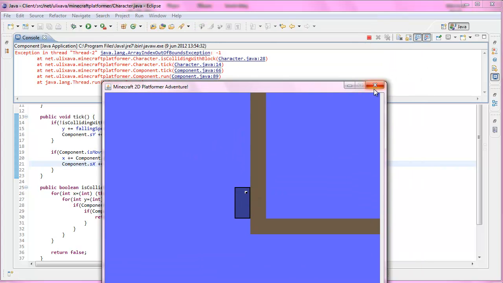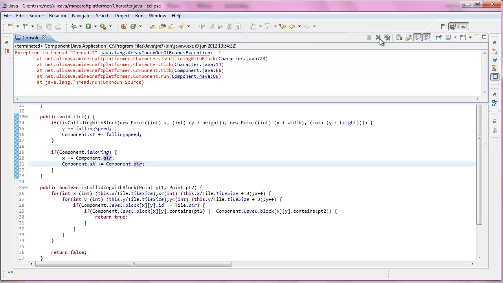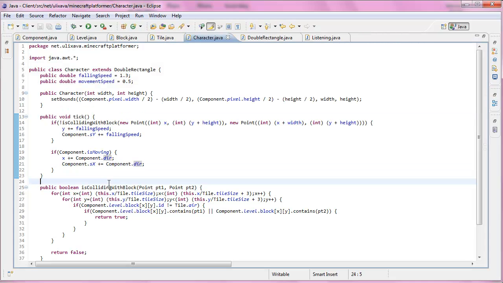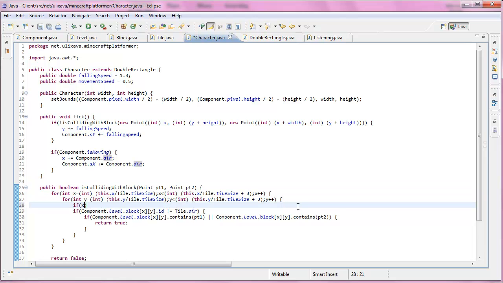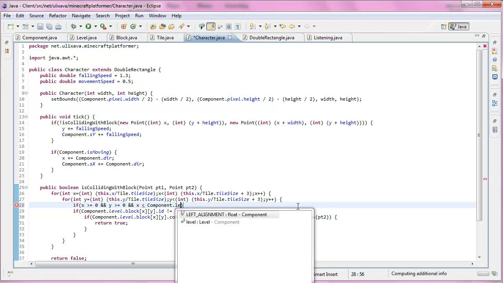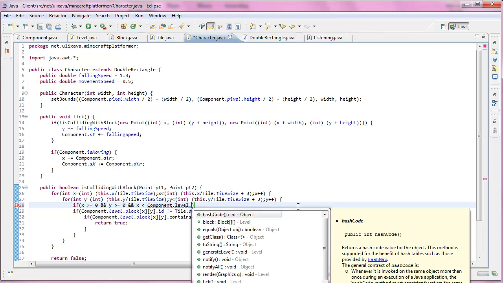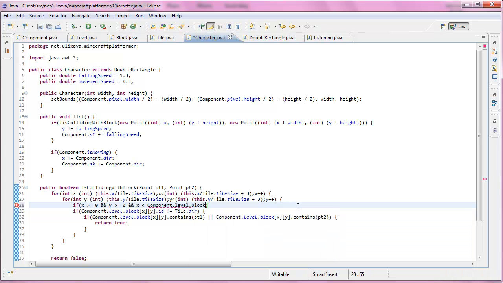Right, so now you can see that we are getting errors, and we are getting an index out of bounds exception. So here we need to check if x is greater than or equal to 0 and y is greater than or equal to 0 and x is less than component.level.block.length.